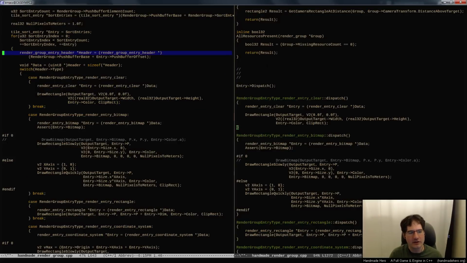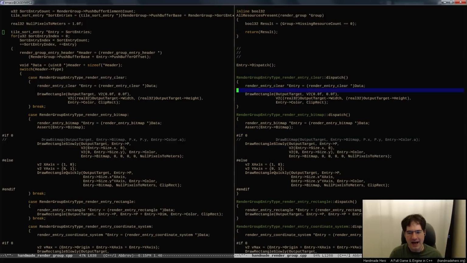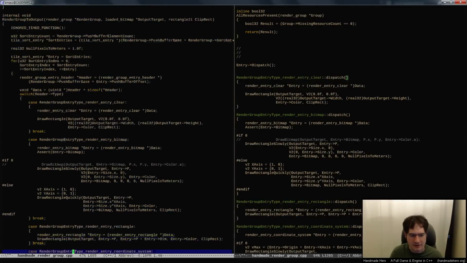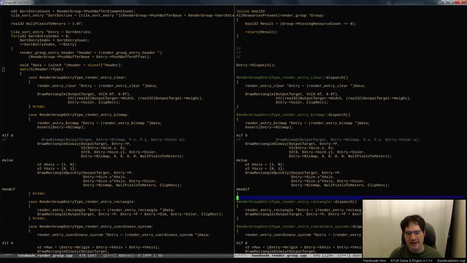In the case of this sort of code, I also really don't like separating it out like this, because now there's no shared variables between this code, right? If I want to share anything, I gotta pass it. So I can't do stuff like just have a bunch of things up here, like null pixels to meters or something that just gets defined and everyone can use it, or that gets computed, or a piece of code that happens the same between everybody that always happens before and after. I have to start making base classes to do that and all this other nonsense when it would have just been right in line. So I tend to really hate this.